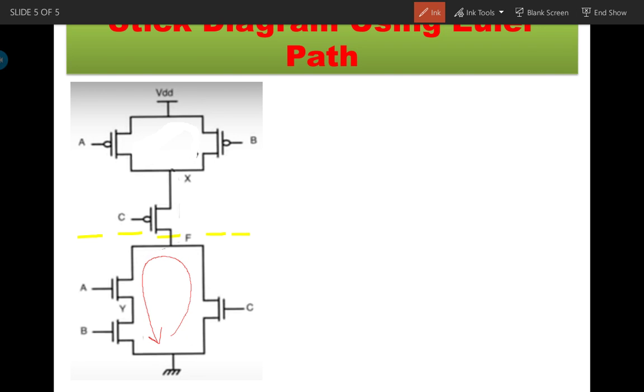So this path transfers through each transistor or edge and reaches back to the same point, that is the ground. Starting from the ground, transfer through each path and then come back to the ground. So this path is termed as the Euler path in this transistor network, right? That is the Euler path that covers the path as C to A to B.